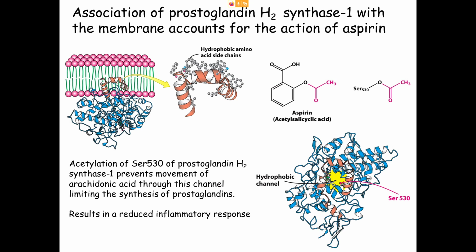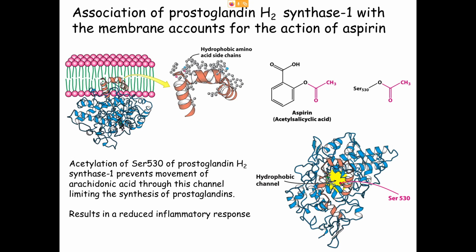Okay. So let's see how one of these works. So we're going to do an example. This enzyme is called prostaglandin H2 synthase 1. Right? So it's a really long name. But all you need to remember about it is it's one of your enzymes that's involved in the inflammation response. Right? So inflammation does not mean infection. Those are not the same thing. Inflammation means the influx of inflammatory cells, like white blood cells. Okay? And so this molecule is responsible for ringing the bell and telling them, come here, right?